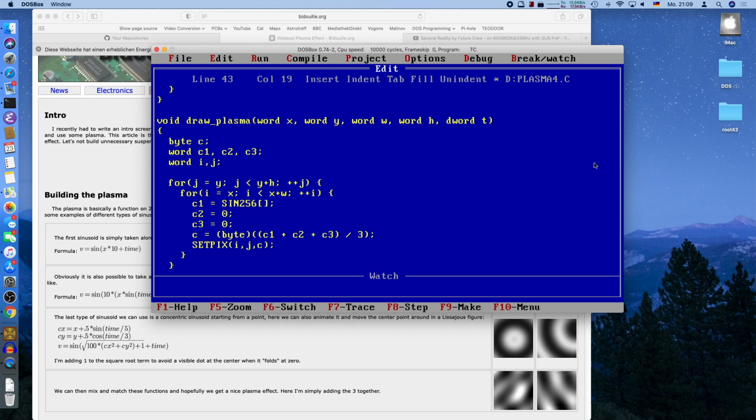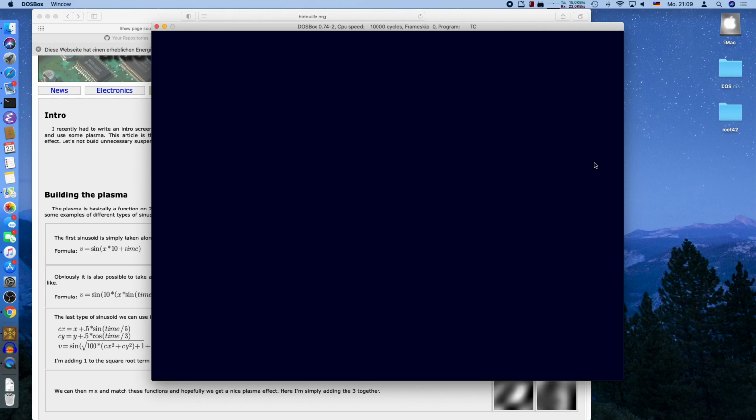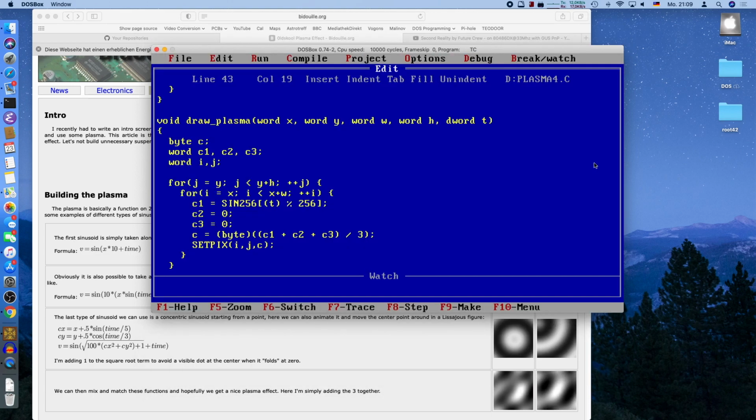So we take the sine, but what does it look like? Well, we will take something with the time, and we need to calculate modulo 256 so that we wrap around. This should already produce something. Yeah, this produces a time-varying solid color, because it's not dependent on the I coordinate, or the X coordinate. Before we would use the x here, so we just do that.